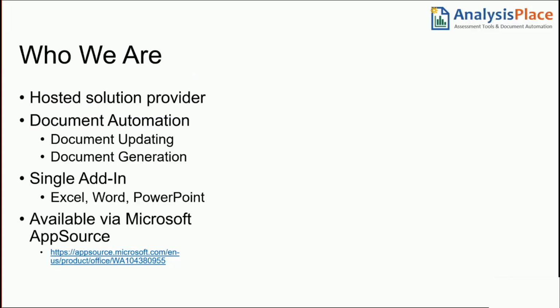So we are a small hosted solution provider, and we create document automation solutions, specifically Microsoft Office document updating and document generation. And we provide a single add-in that's added to Excel, Word, and/or PowerPoint. And that add-in is available through the Microsoft App Store. And it's a single add-in depending on what features the users have access to. So it's just a relatively large single-page application.